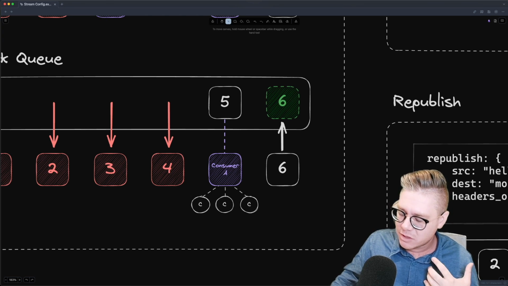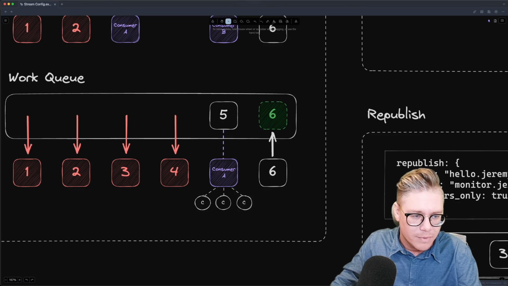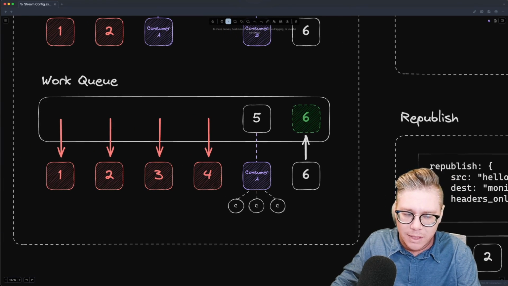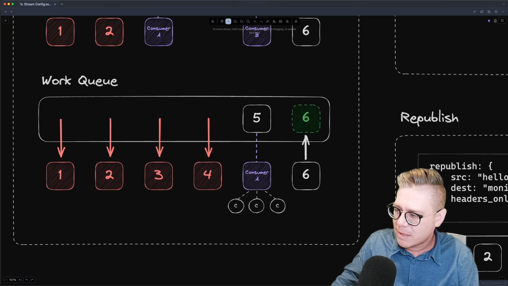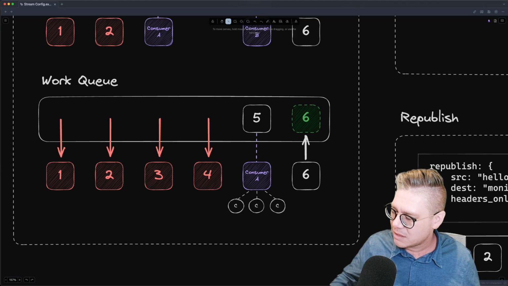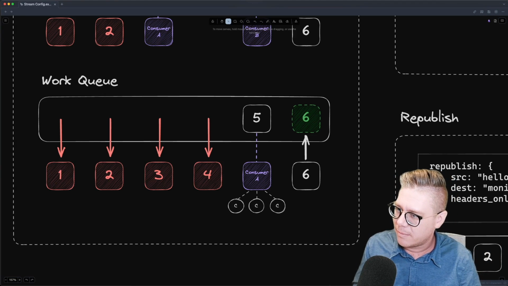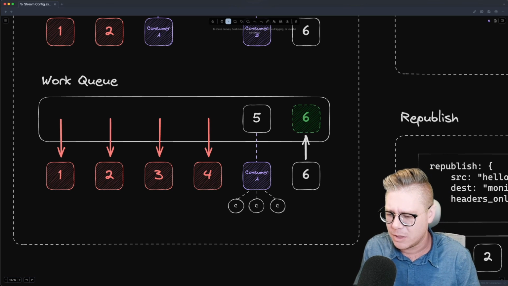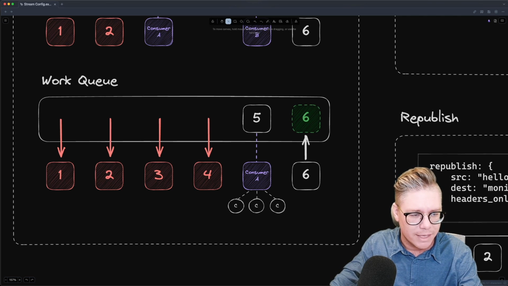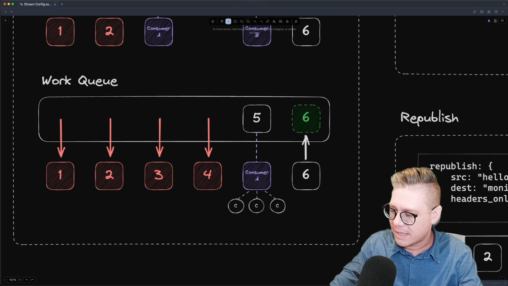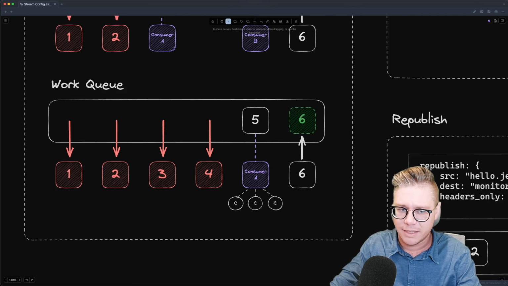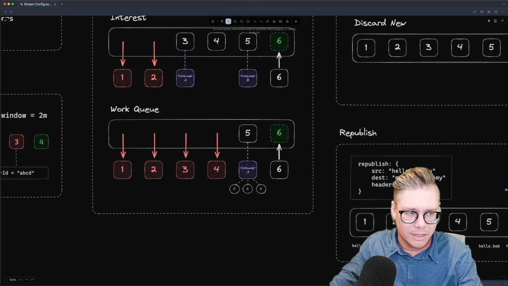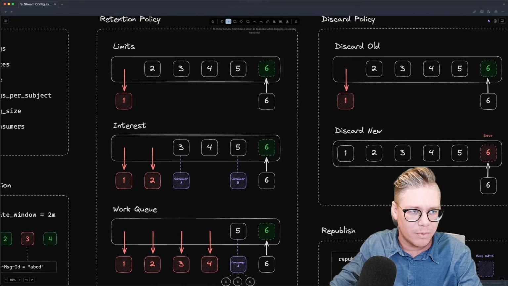Instead, a work queue acts just like that, where you have a stream and you have one consumer on it, you have multiple clients consuming from that queue, and as soon as the message gets processed, it gets deleted. And so this keeps a really tight, focused retention policy for those messages. It works very similar to RabbitMQ or any other durable queue system that you're used to working with, and can be a really nice way to have that queue functionality inside of JetStream. And so that's the high-level overview of what the retention policy looks like.